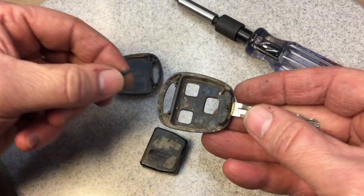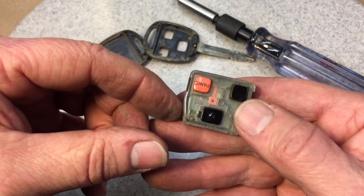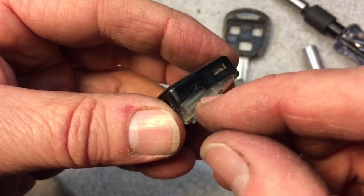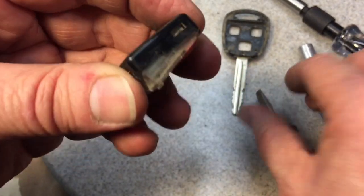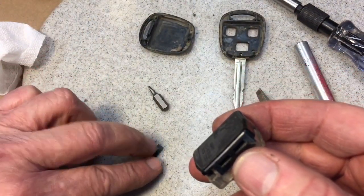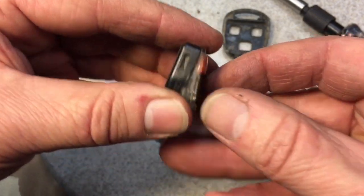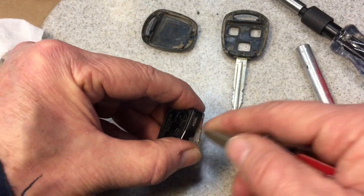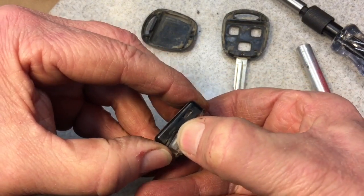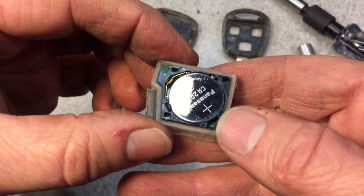There's the key housing. What we're going to do is clean everything up before we put it back together. This is the housing part we have to separate, clean up, and take out the battery. I wiped it off with a little isopropyl alcohol, but in the corner there's a little slot where you take a screwdriver and pry up to get one corner. When I opened the case, there were two plastic shards that fell out, broken off from another side. This has never been opened before, so I don't know how that happened. Just continue working the case open — once you kind of work around to get it off, it'll pop open, but don't put any force because the plastic gets brittle after so many years.